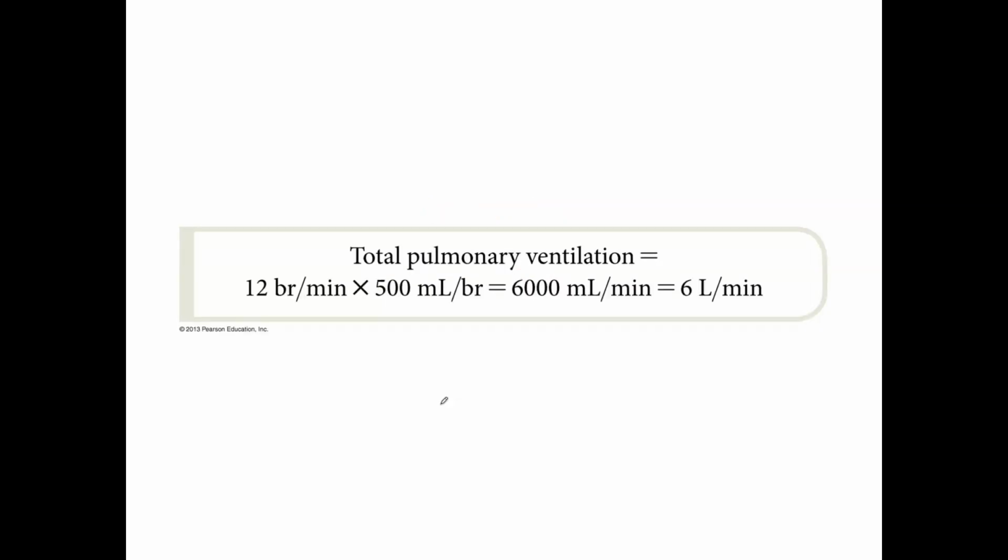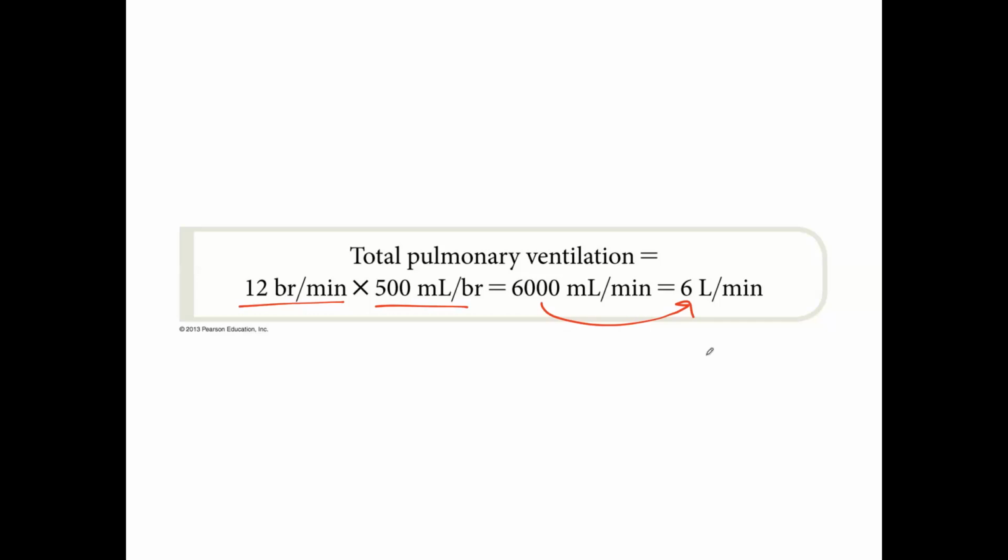In order to calculate your minute volume or your minute ventilation, we need to know the ventilation rate and we need to know the tidal volume. So your ventilation rate would be, for example, 12 breaths per minute. And your tidal volume is the amount of air that goes in and out of the respiratory system during a normal breath. So approximately 500 milliliters per breath. So if you're breathing at 12 breaths per minute and your tidal volume is 500 milliliters per breath, then your minute volume or your total pulmonary ventilation is about 6,000 milliliters per minute, which would work out to be 6 liters per minute. So your minute volume is approximately 6 liters per minute at 12 breaths per minute and a tidal volume of 500 mils per breath.